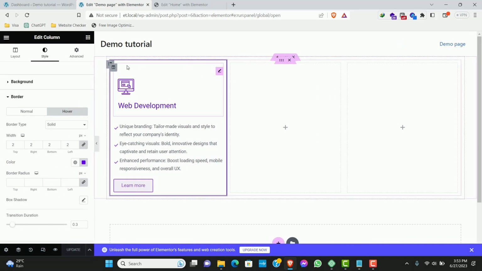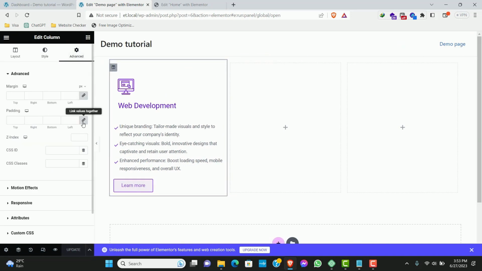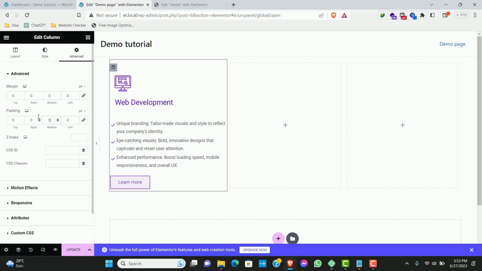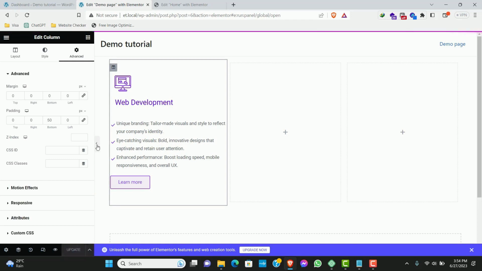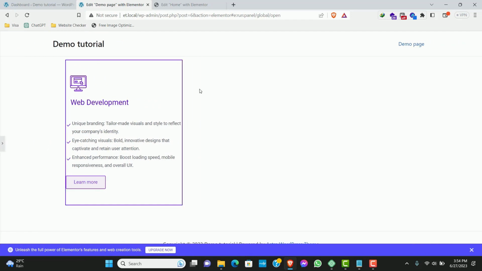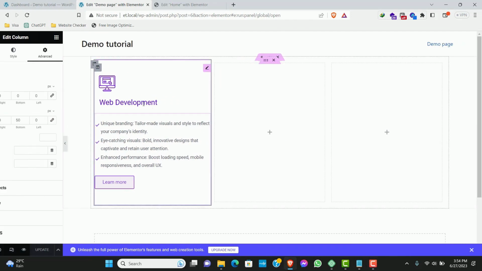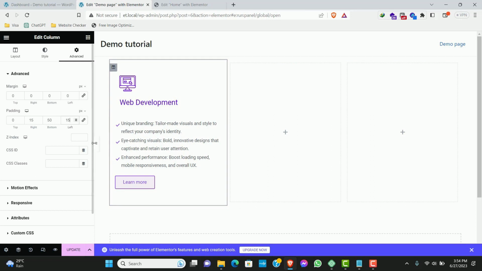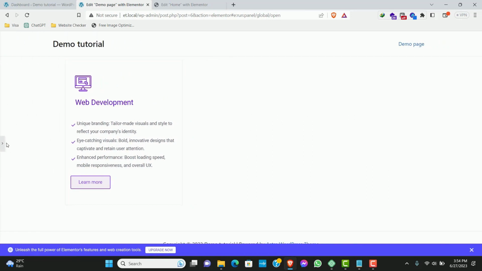One last thing left is the bottom. Another thing is to make left and right 15-15 so that it comes in the center.